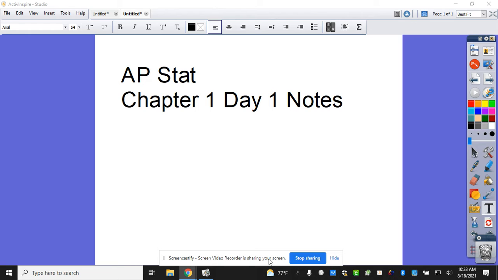Alright, so you've got notes in front of you. I'll usually try to label stuff like this, like what chapter we're in, which day of that chapter. I think it helps a lot just to keep up with things. I don't usually put it on printouts though, so it might help you to write that on the top. So make sure you're on the side that says Introduction to Data Analysis, not the side that says two-way tables.